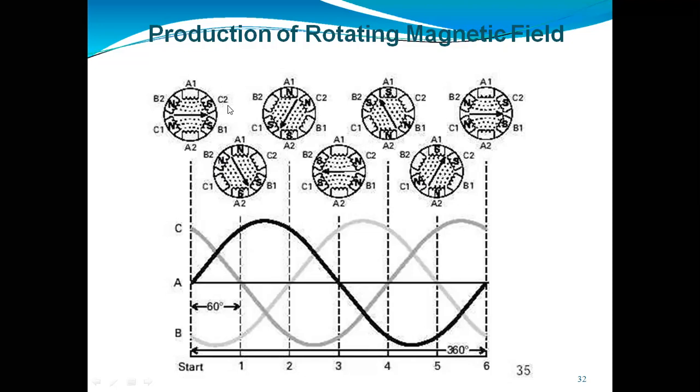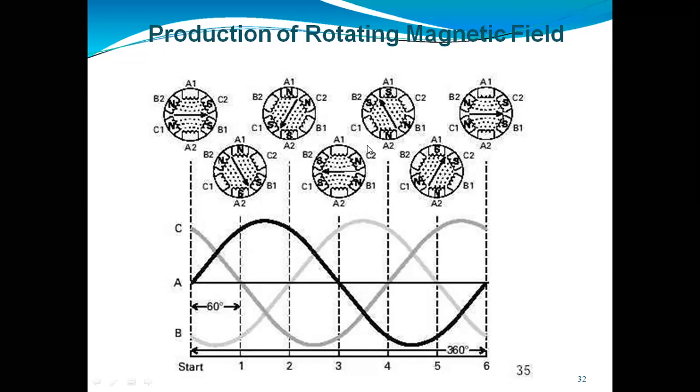Here you have A1, here B2, here C2. You can't give it like that. You are supposed to take 120 phase difference between A1, B1 and C1. So firstly, you can draw this A1, after that B1, after that C1. From A1, perpendicular, exactly 180 degrees A2, from B1 exactly 180 degrees B2, from C1 exactly 180 degrees C2. You only need to understand one diagram, and you will get this diagram.